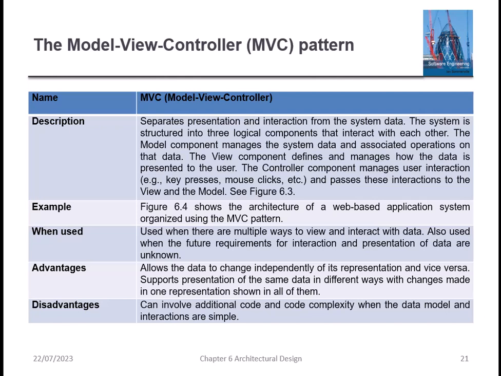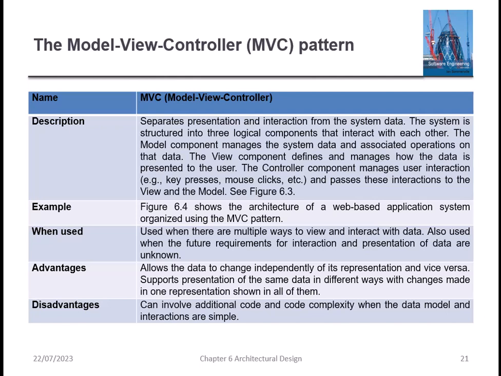The view, as the name shows, is the front end in software development terminology. The front end is basically responsible for viewing the data. So the view component defines and manages how the data is presented to the user. The controller component manages user interaction: key presses, mouse clicks, these events. So this is, we can say, the backend development. The controller, the algorithms, all come in the controller component.